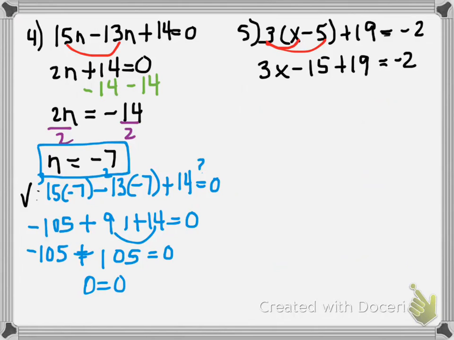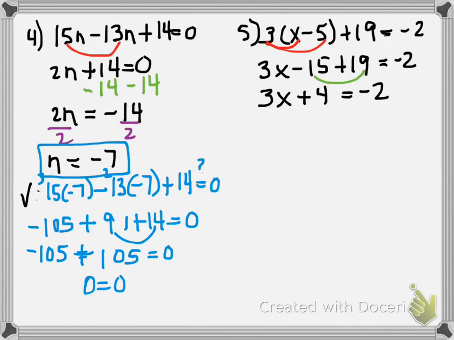Okay, parentheses are gone. Do I have any like terms? And the answer is yes, I do. So I deal with them next. And I have 3x, and then the signs are different. Bigger numbers positive, and 19 take away 15 is 4. Okay, now the problem becomes recognizable. We have no more things we have to contend with. Okay, what would be my next step to do?